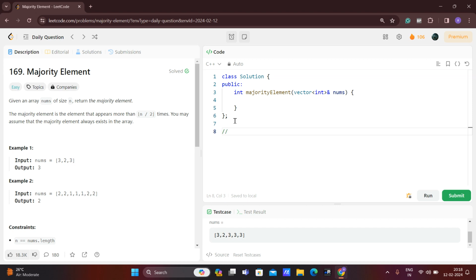As the question states, we'll be given an array which will be 3, 2, and then 3. If we observe the array, the element 3 exists more than n by 2 times.